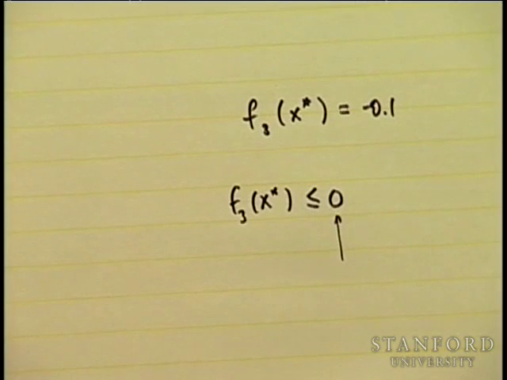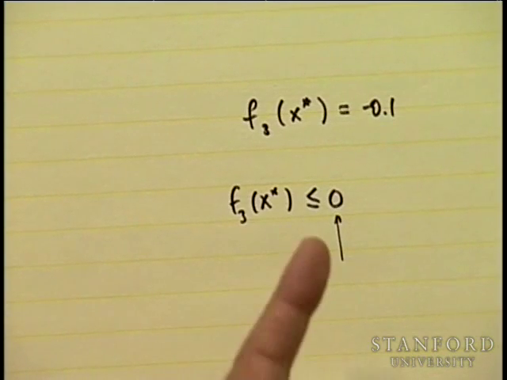I can tighten it. By the way, I can tighten it by, for example, 0.01. I can replace 0 with minus 0.01. If I replace 0 with minus 0.2, what can you say? Actually, we can say very little other than it will get worse or stay the same. So it could actually stay the same, and everything in between is possible.